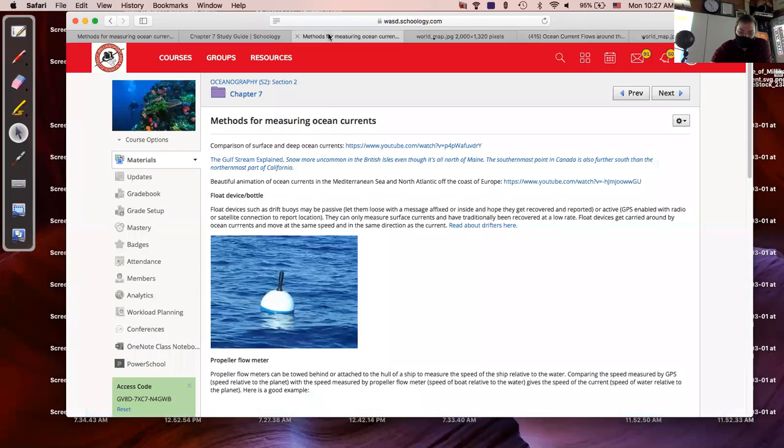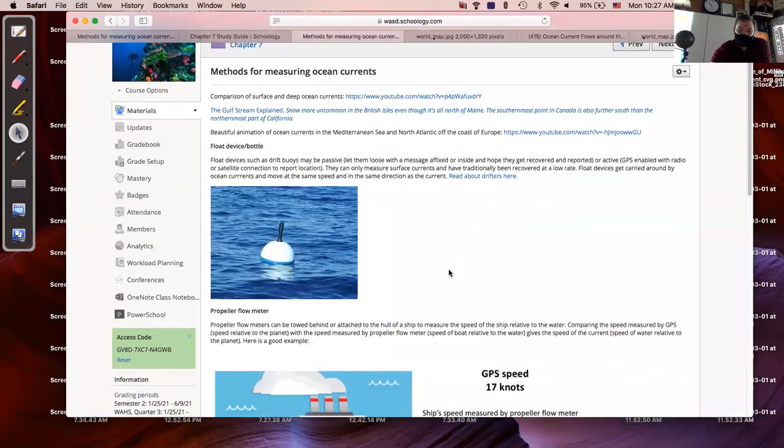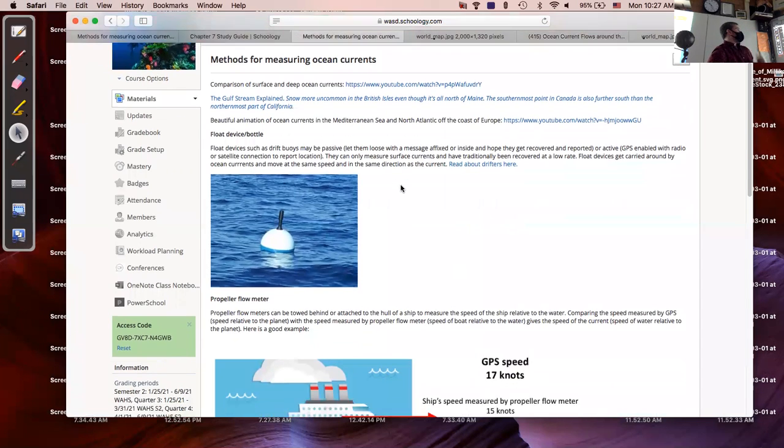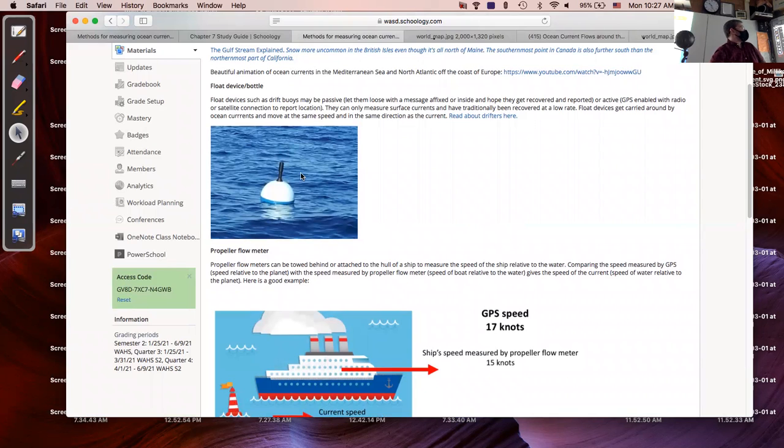So the major devices for measuring ocean currents include measuring the motion of a thing that's floating in the water. Sometimes it's intentional, sometimes it's unintentional. For the unintentional things like the Nike shoes or the rubber duckies, it's kind of fortunate to oceanographers that we can study the motion of the path of those things. But we also build intentional drift buoys.